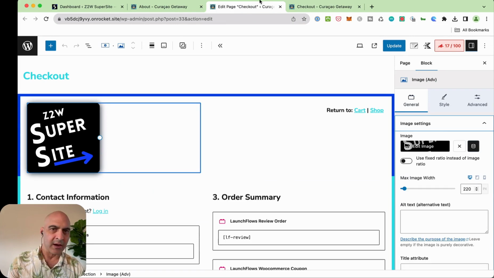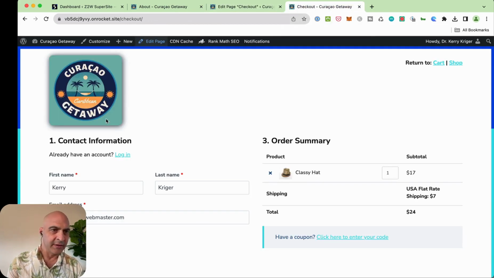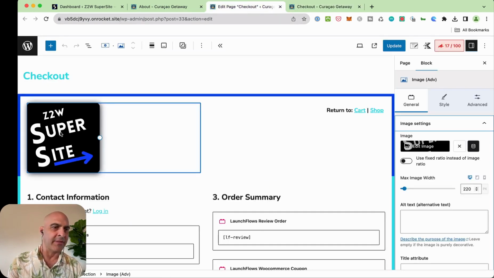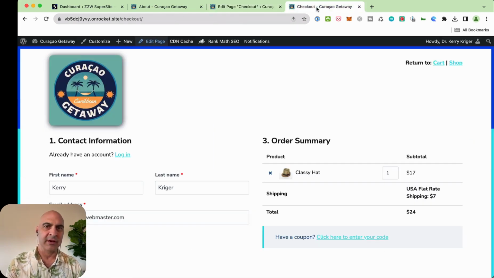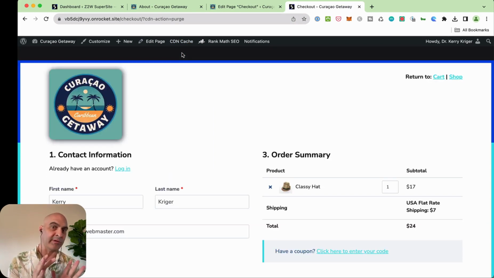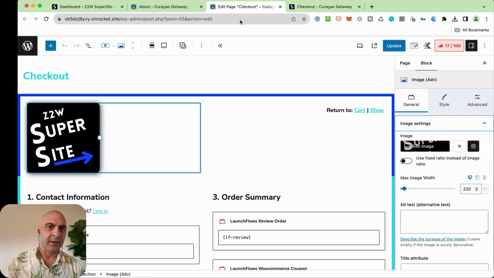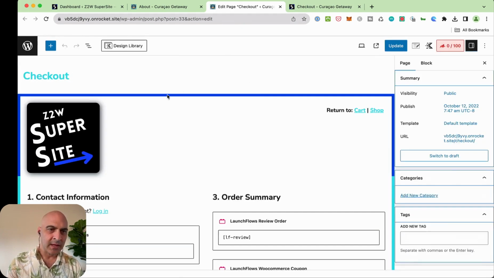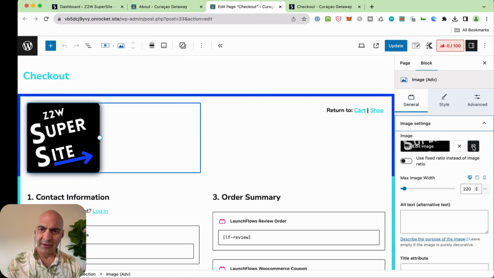So this right here, interestingly, look, one of them, I probably need to clear my cache, because this is not updated on the back end. It's still showing the old logo, I believe. Let's see what's going on. Edit image. Yeah, this is dynamic. Let's just clear the cache. Look, we've got a CDN cache. Purge everything. The cache just makes a site run faster by showing images of what the site used to look like. And let me refresh this and see if it updates this. And it did not. So whatever, we don't even need it to be dynamic anymore, because we know what our image is going to be.